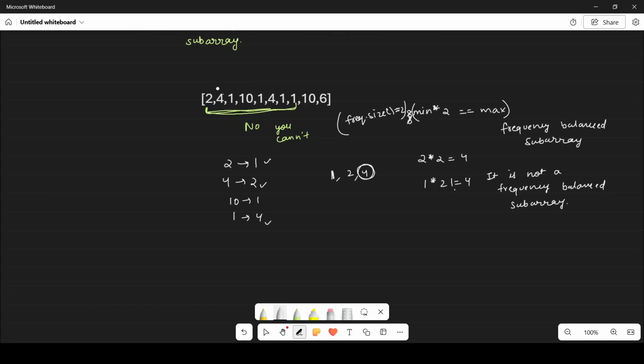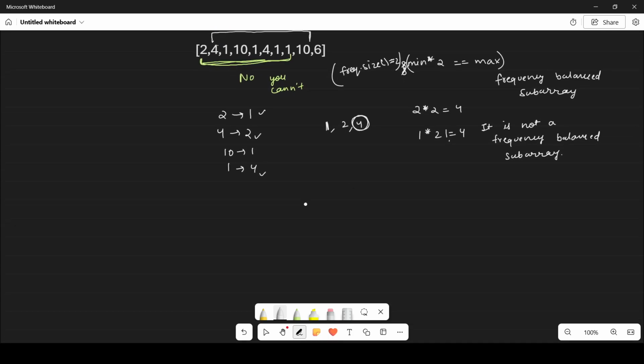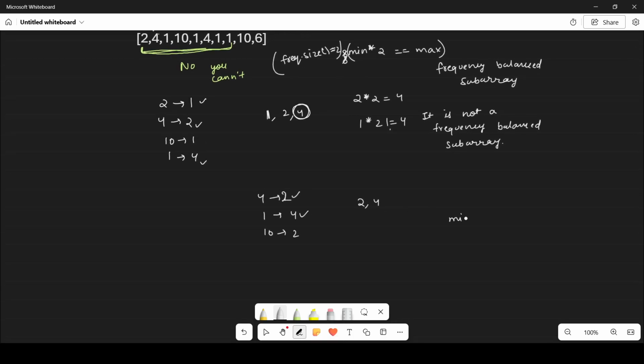Let's see this subarray, is this a frequency balanced subarray? If you consider this, there are two occurrences of 4, one element occurs 4 times, and 10 occurs 2 times. So there are only two types of frequency, 2 and 4. And if you compare minimum into 2 is equal to maximum, then 2 into 2 is equal to 4.